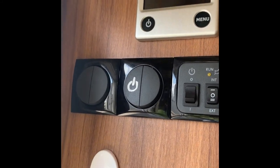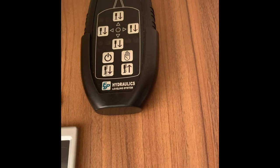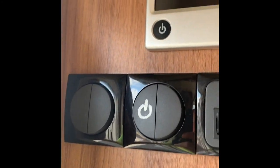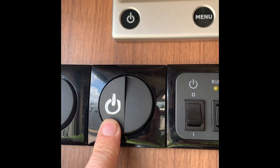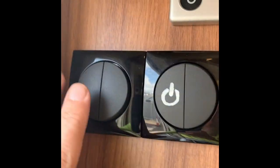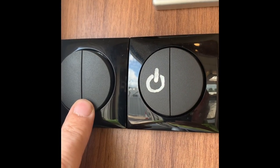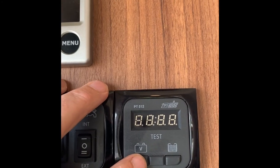When you first get into the caravan, on the left hand side this is where the control panels are. This one's got some nice little holders for the motor mover and the self-leveling equipment. The previous owners have very kindly labelled the power switches. The master switch: switch that on. Then the internal lights - I'll just turn that on. These two are the external lights: you've got the awning lights, gas locker light, and the service light on the other side.